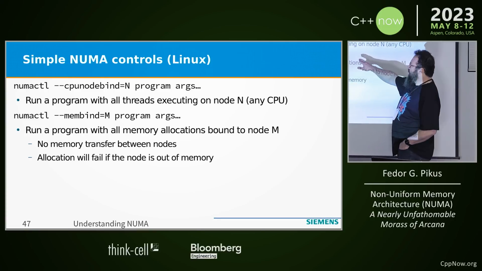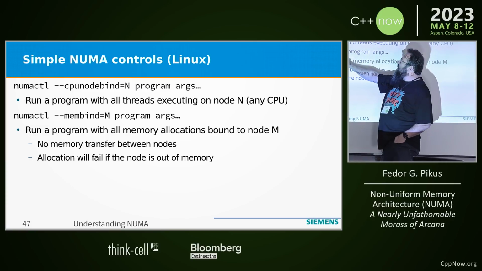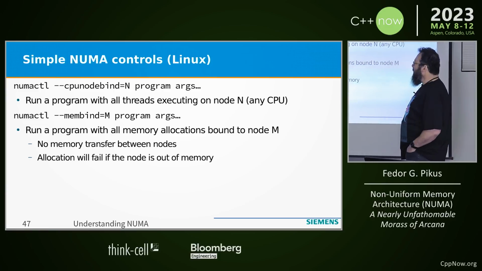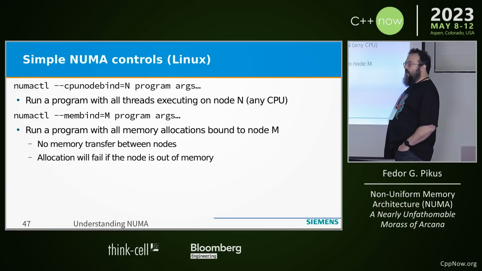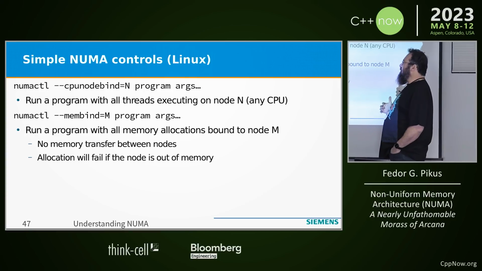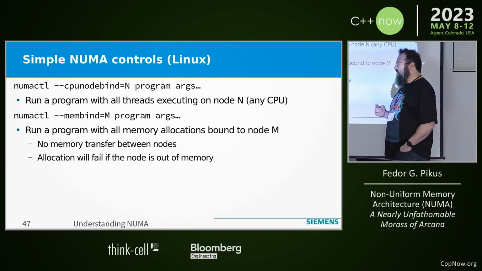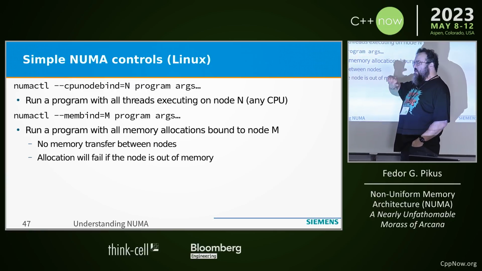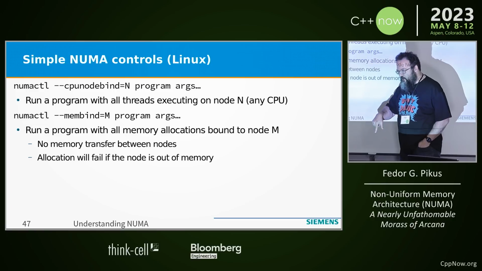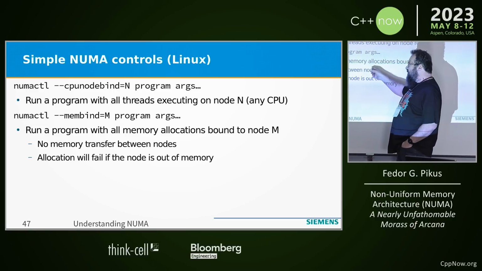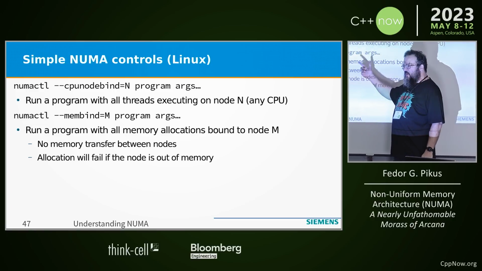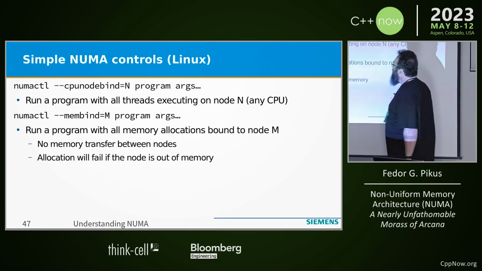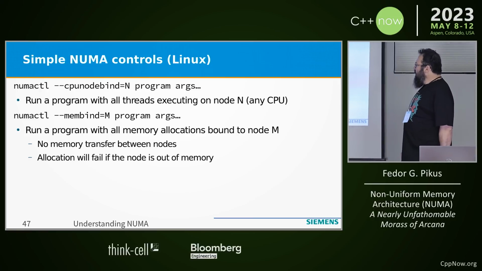You can do the same thing with memory. You can also bind all memory allocations to one node. Though when I would like to allocate memory on the other node, I would get out of memory? Depends what you mean. When I'm bound to just one node, and I allocate more? If you allocate more than this node had, you'll get out of memory. There is a programmatic interface where you can ask to allocate from the other node. It can override this if you want.